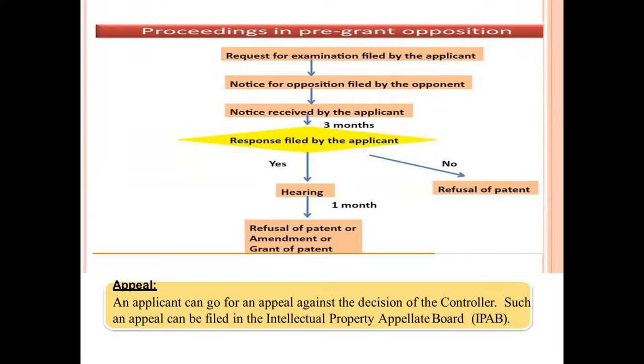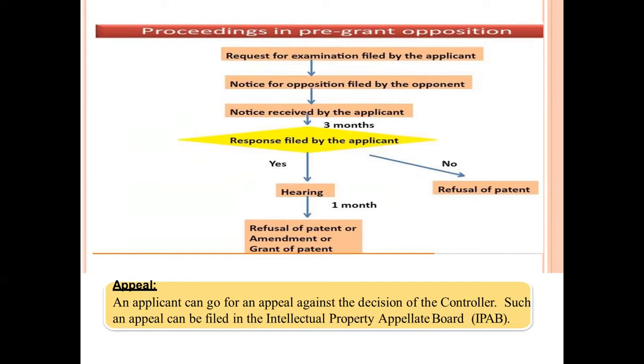Fine. You file an opposition. It comes to the patent office. As a controller, I receive it. Then I will read through your opposition and see under what reasons, under what grounds you are opposing this particular application. If there is some logic in the opposition which you have filed, we will take it up and proceed further. If there is no logic, if it's not meeting the requirements, then straight away the controller will ignore that opposition by giving a reasoned order.